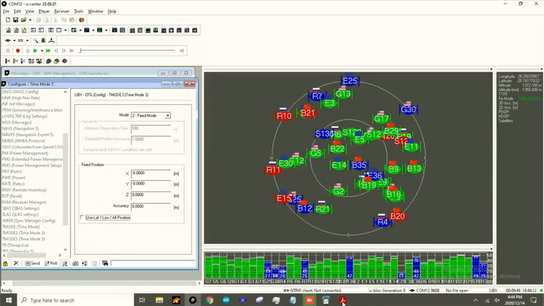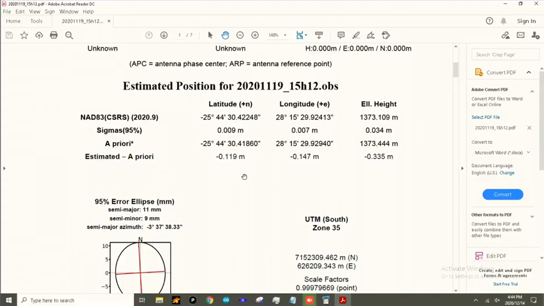So after 2 weeks of recording data, submit it for post-processing, and then if all goes well, you will have very, very accurate positional information of your receiver station.